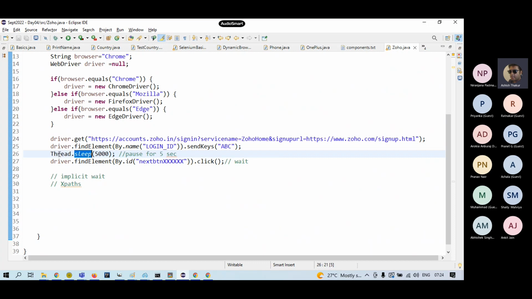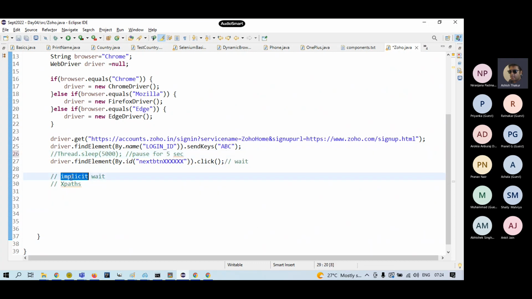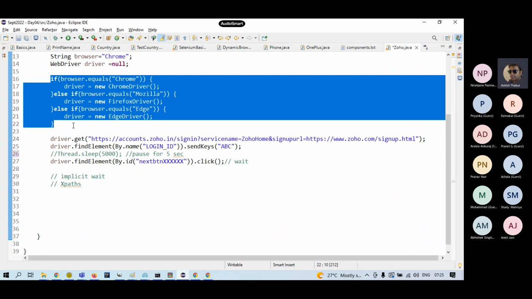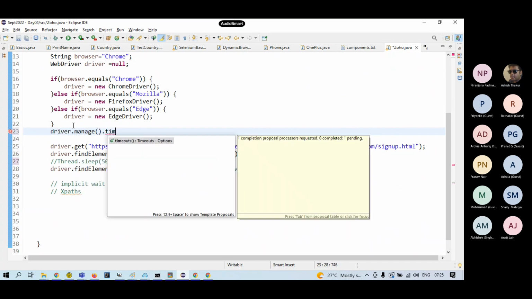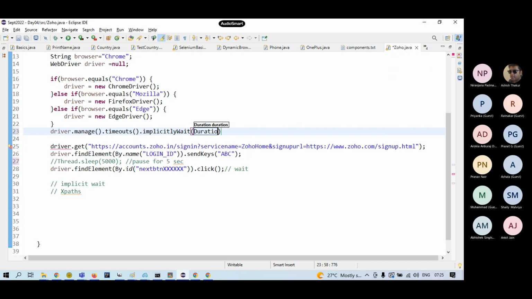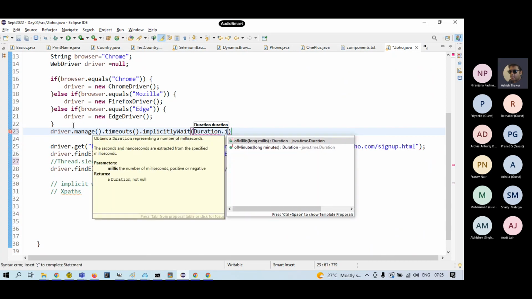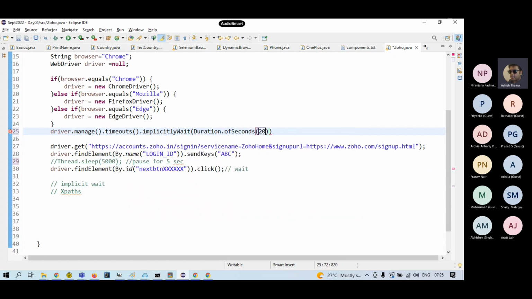Right. So what you can do is use something known as implicit wait. As soon as the browser opens, you give the command driver.manage().timeouts().implicitlyWait(Duration.ofSeconds(20)), say 20 seconds.